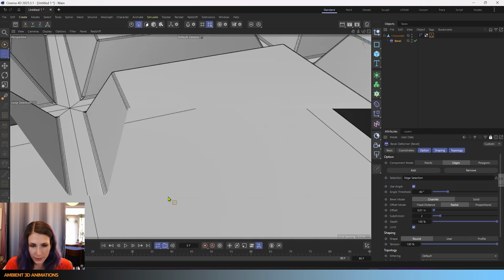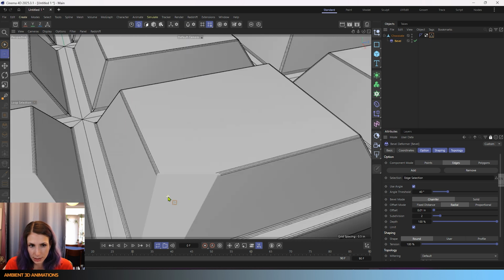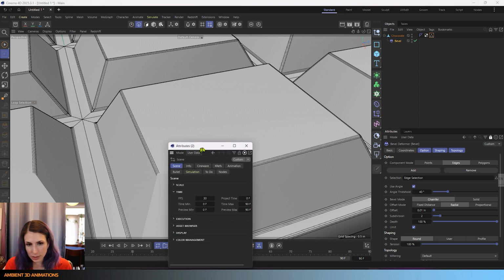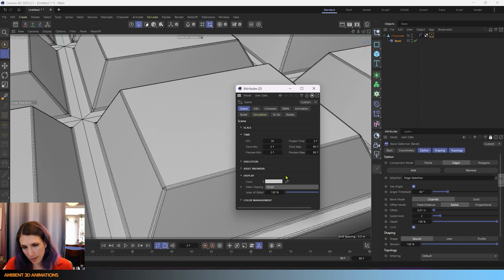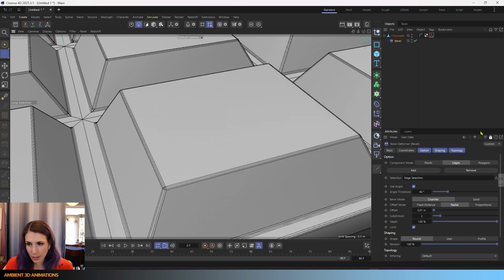If you find that you're having these clipping issues, a really easy way to fix that is Control D to go into your scene settings, and under display, you can see this is the same place where we adjusted the scale to inches. I'll change the display from medium to small, and now we can see again. So that's a useful tip for you. I'm going to unlock this.